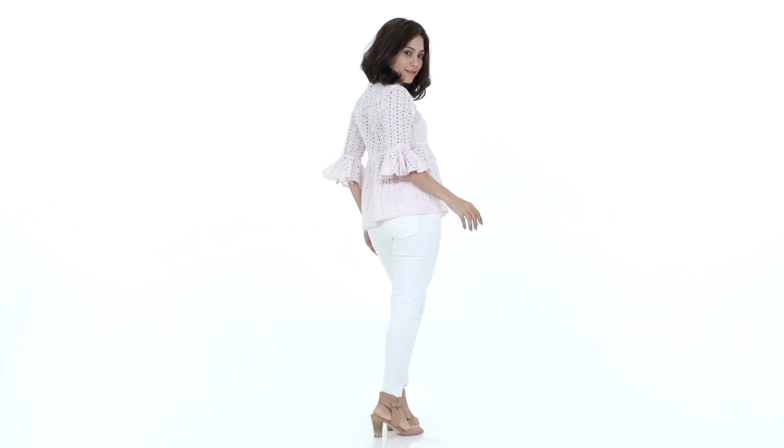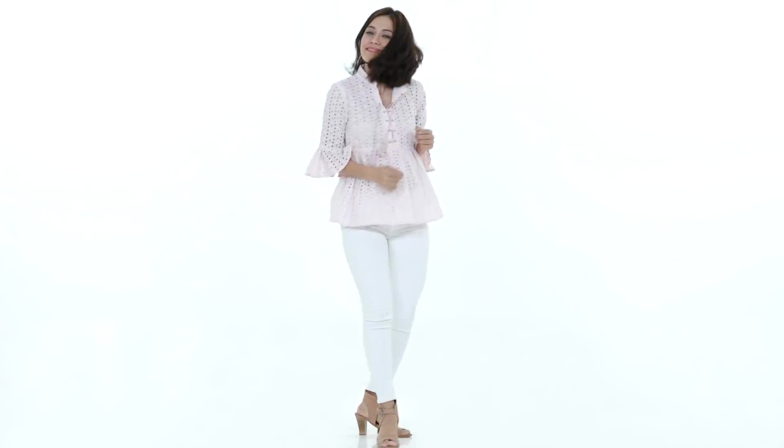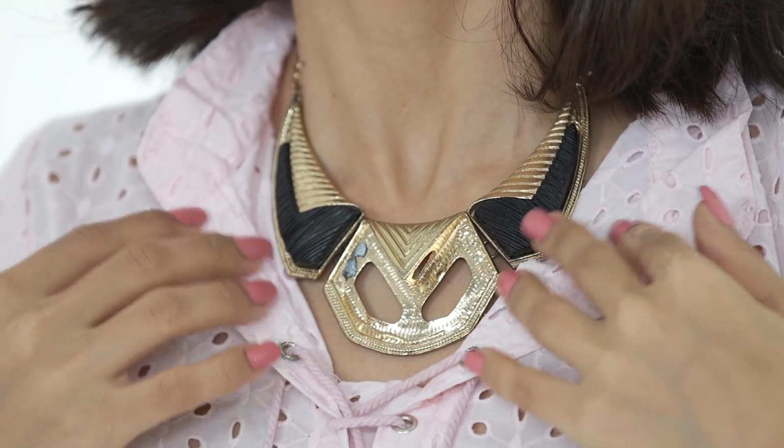When buying metal jewelry, make sure the hardware like the chains, locks and clasps look like they are of a good standard. Any rhinestones or embellishments should be set in claws, not just stuck in place. That doesn't look nice and you're at a higher risk of losing individual pieces as opposed to if they are set in claws.